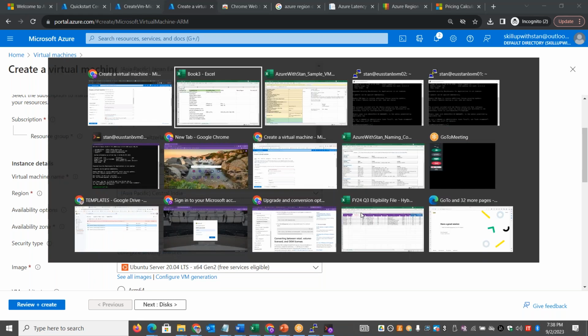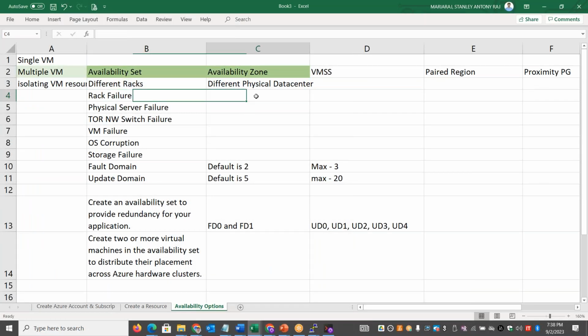So when you create virtual machine 1, you can select zone 0, zone 1, zone 2, like that, based on the number of zones available in that particular region. Some regions might have 2 data centers, some might have 3 data centers, which means 3 zones. You can place your virtual machines in different data centers and achieve up to 99.95% availability. So when you create the VM, you need to understand from the customer what level of availability they are expecting, and you can place your virtual machine into a different availability set or different availability zone based on the customer SLA requirement for the application.